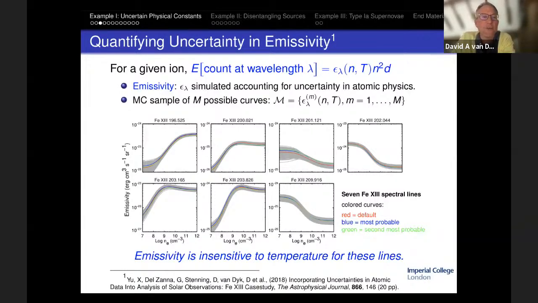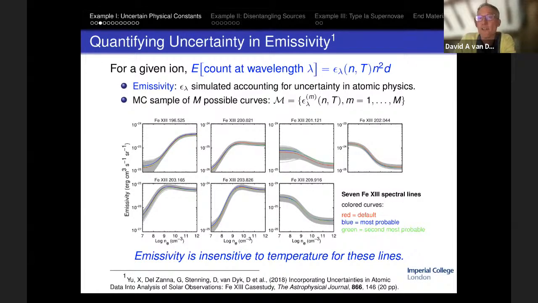And here, just to give you an idea what that looks like, is a plot of the emissivities for iron 8 spectral lines, and it's plotting what the intensity should be as a function, in this case, of the density. So as the density increases, this particular spectral line becomes more prominent. This one here becomes less prominent. This particular iron 8 is not particularly sensitive to temperature, so it makes things a little bit easier. We can look at just one parameter at a time.